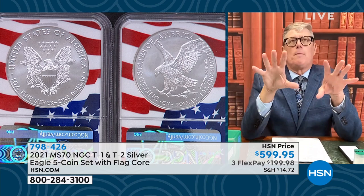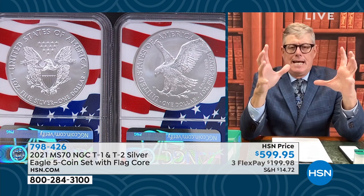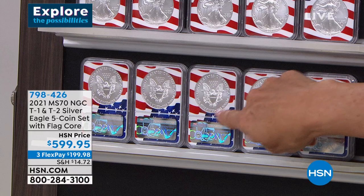So from a numismatic standpoint, the most significant numismatic thing, I think, certainly of the last 25 years is the change in the design of the American Silver Eagle. Some people would argue the state quarters, but I would say it's the change of the American Silver Eagle. It's unlike anything I've ever seen. And they did it intra-year, which the United States government hasn't done in forever, where they made two different coins in the same year. Right. So we have an intra-year series here. So you have all the last of the old coins and all the first new coins in the same year.